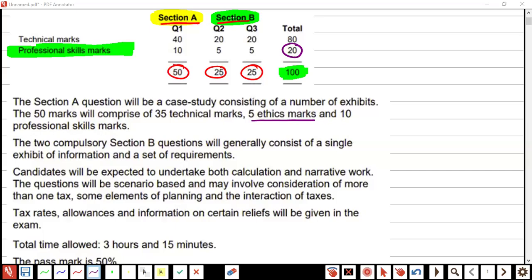Too much writing is required by the examiner in the ATX paper. That is the big problem of many students, because most of the students come from a non-English background. Non-English background means they don't know how to write English. They are very good in calculations, but they are really bad in dealing with scenarios, especially when it comes to writing about the scenario or writing their answer. That is the main problem why students are losing marks or failing in this paper, because they don't know how to write in the paper.